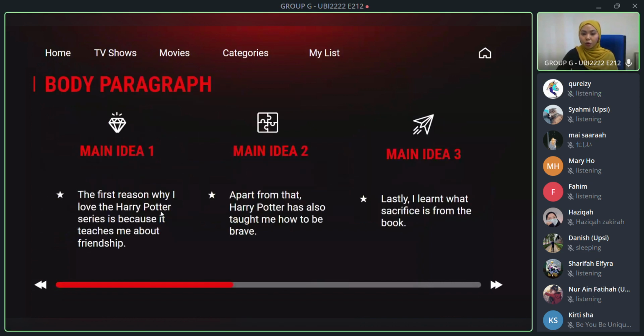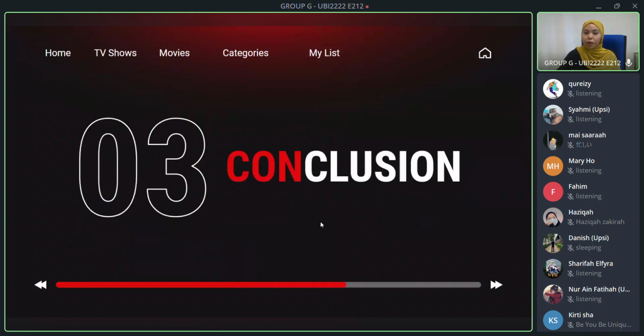So how you should be developing the idea, basically use questions to answer this, maybe how does Harry Potter teach you about friendship? Write it down. Why? Write it down. When? Write it down. So when you have all these questions to help you answer this, then that's how you develop the idea. It helps you more with describing it. So maybe you can use all the WH questions to help you explain further. So basically that is the main body paragraph.